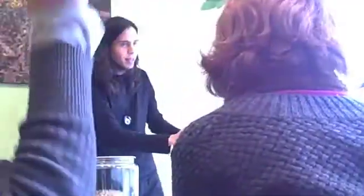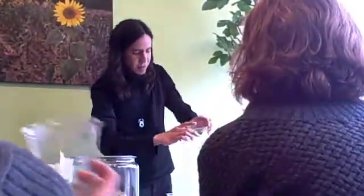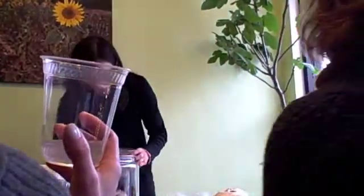This is young coconut water, straight from the coconut. I just cut it outside a few minutes ago, and there's nothing added in there. It's just coconut, 100% raw, organic.